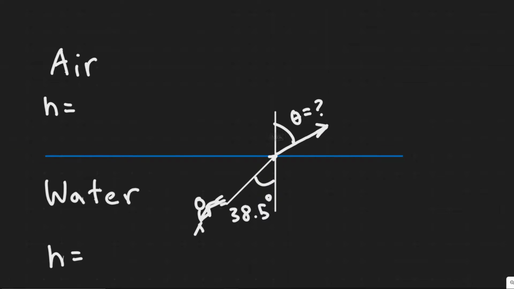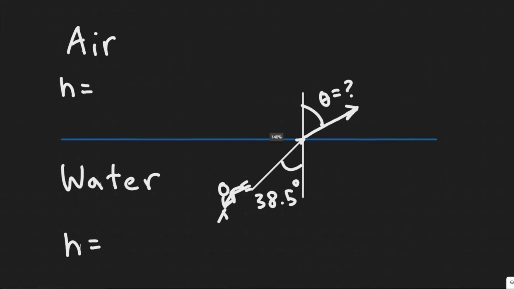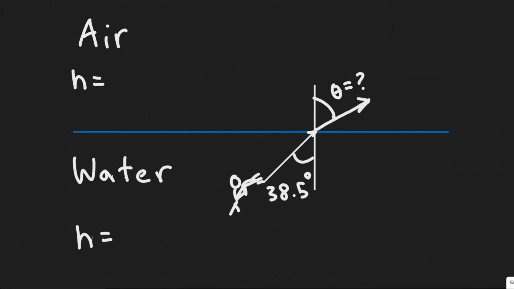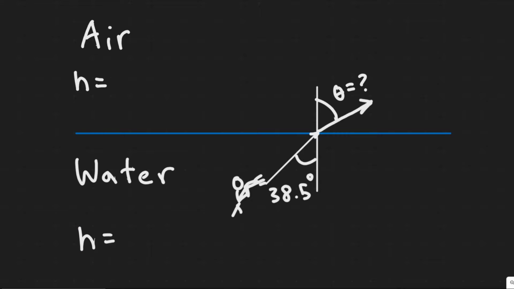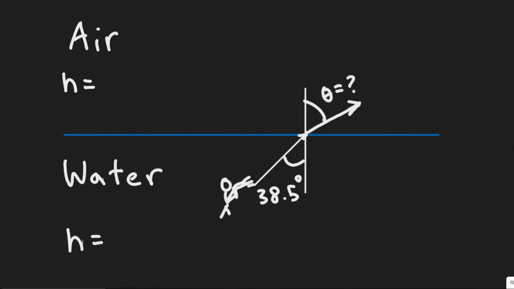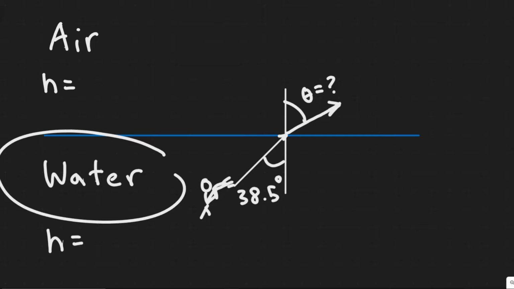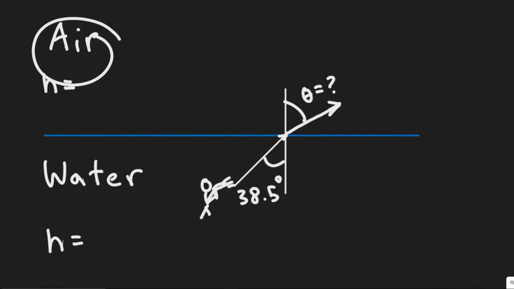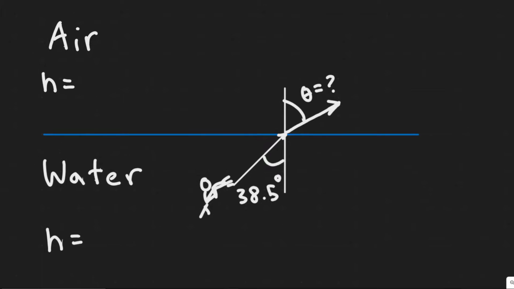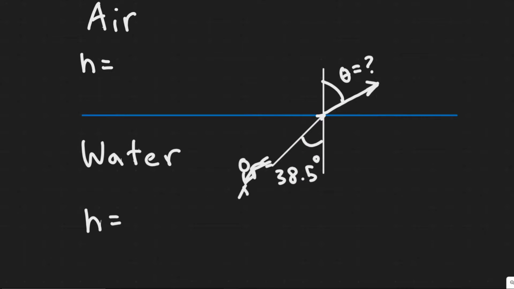Notice that we're shining it in water and it's going to go into air. So as I said before, we're going to use Snell's law to solve this, but there's a few things that you're going to need to know. The first thing is this value n. And n is the index of refraction, which basically relates how much light bends in a certain medium. In this case, water, and in this case, air. It's different for each type of fluid. For water, the value is 1.33.